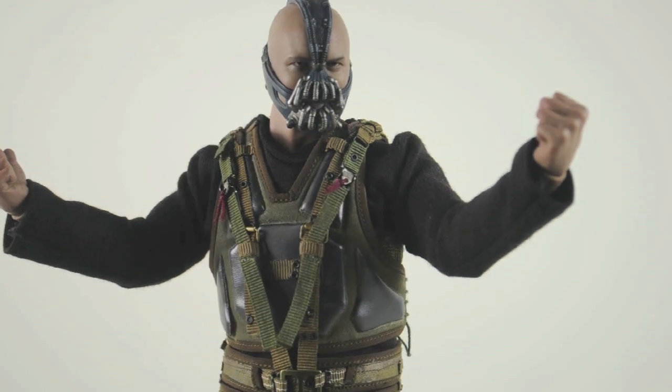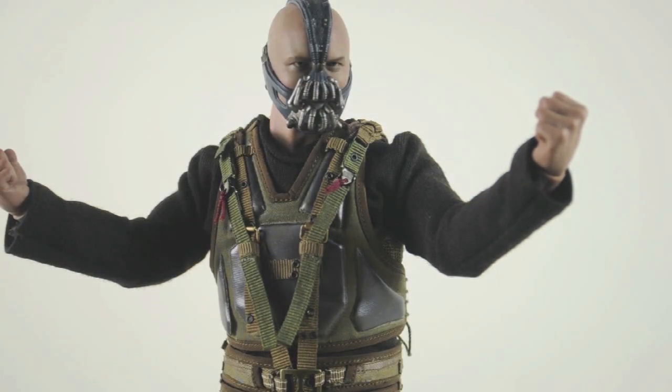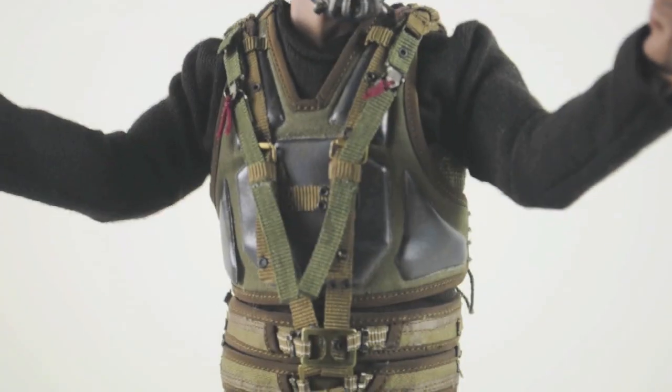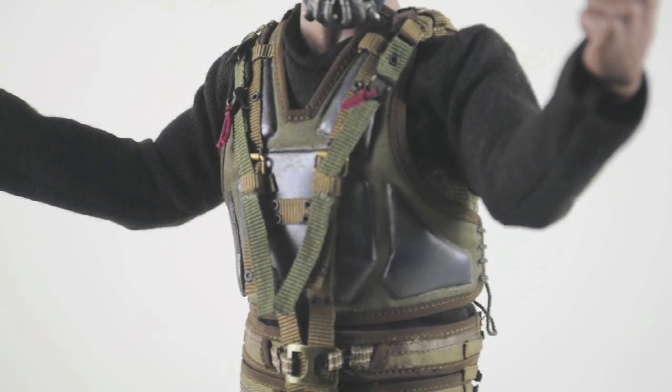To show off his vest. Okay. The vest is very controversial. I know. A lot of people don't like it. A lot of people don't care. A lot of people are just like, okay, I can deal with it. I absolutely love this vest. I'm going to close up and show it off because I believe Hot Toys did an amazing job just crafting it and making it as screen accurate as possible.